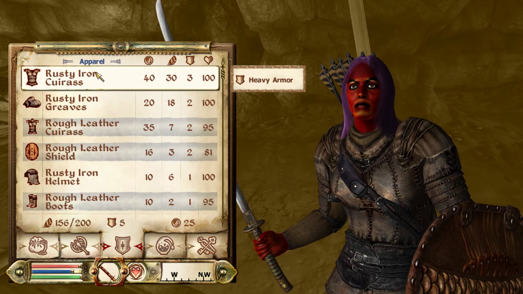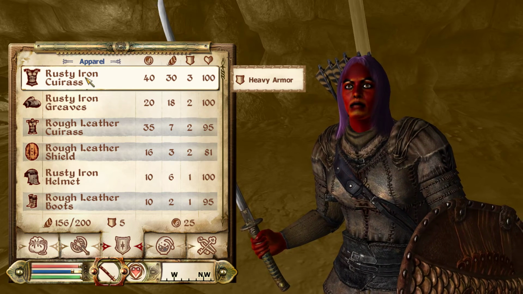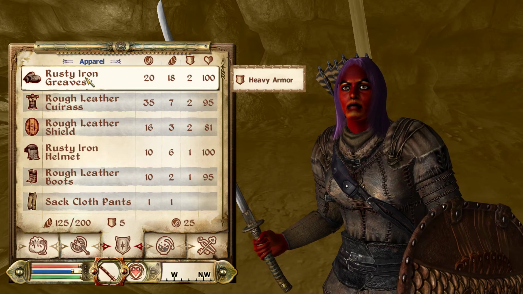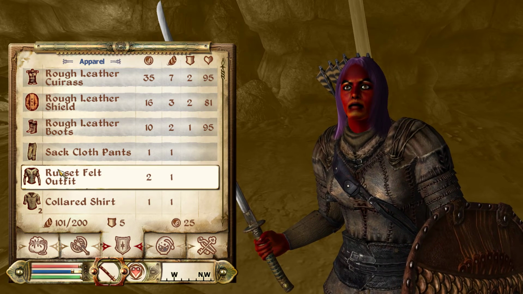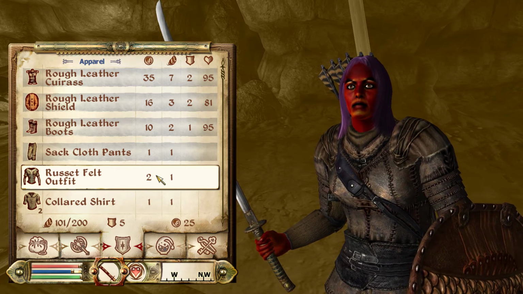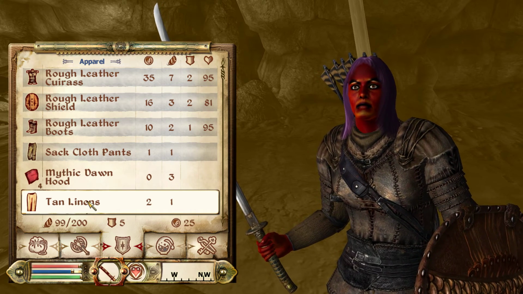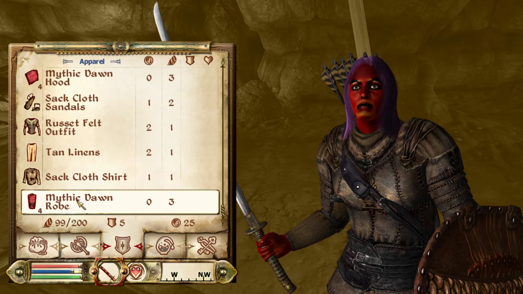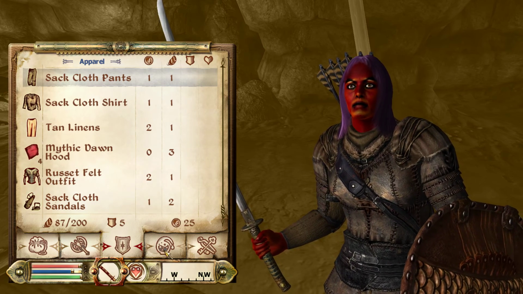This is iron. I don't want it. Extremely heavy, but it's also very valuable. I'm going to shift click and drop it. Rusty iron helmet. A rusty fell outfit. It has a little bit of value in gold. It doesn't weigh very much. It's all not worth enough to justify the weight. And the mythic dawn robe. Now we're down to 87 out of 20, much better.